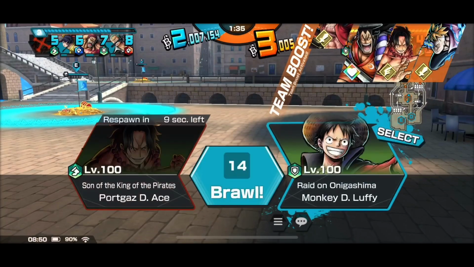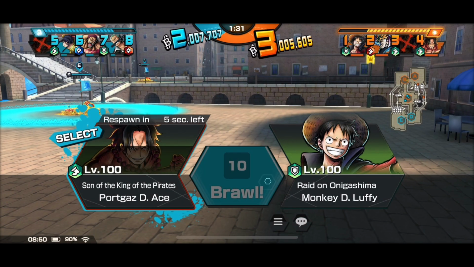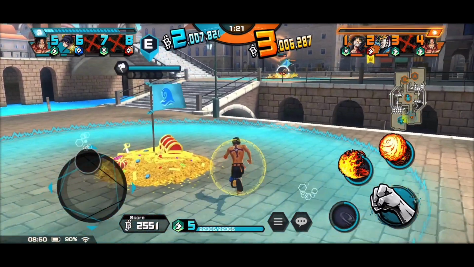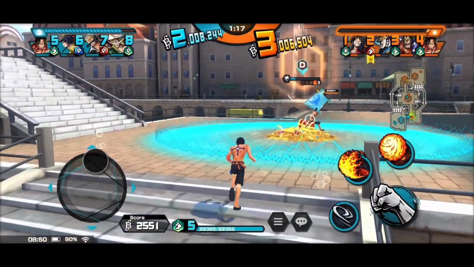Still early. Still early. Come on, guys. Oh, come on. Take back the middle flag. Oh, come on. Come on. Oh, dude, they got team boost. It's going to be a bit difficult. Right, Ace. Come on. Right, yes. Now let's just go. Go, go, go, go. Oh, well, who's that? Oh, the other Ace. Right. Oh, he's gonna cap it. I know it. Come on.